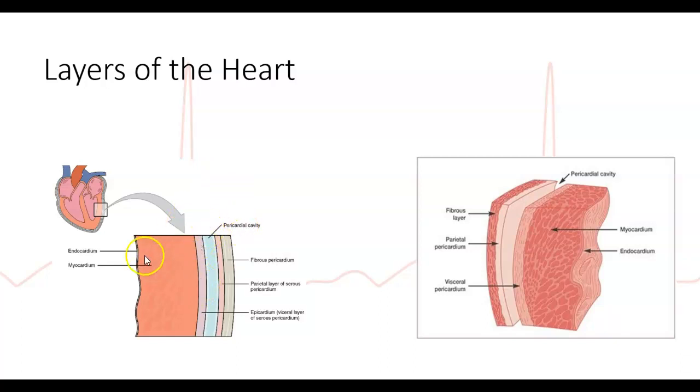Now, repolarization, remember, does not occur in the same order. What's going to repolarize first? We're going to go in the opposite direction, where the epicardial cells are going to repolarize first, then the myocardial cells, then the endocardial cells. So in depolarization, we have this electrical signal going through the heart, right, into the Purkinje fibers. It's going to go this way. But when we repolarize, we just depolarized, so where do we have to start? We have to start on the outer layer and then go back in to repolarize. So this is why the depolarization and repolarization are opposite with regards to the deflection of the stylus.